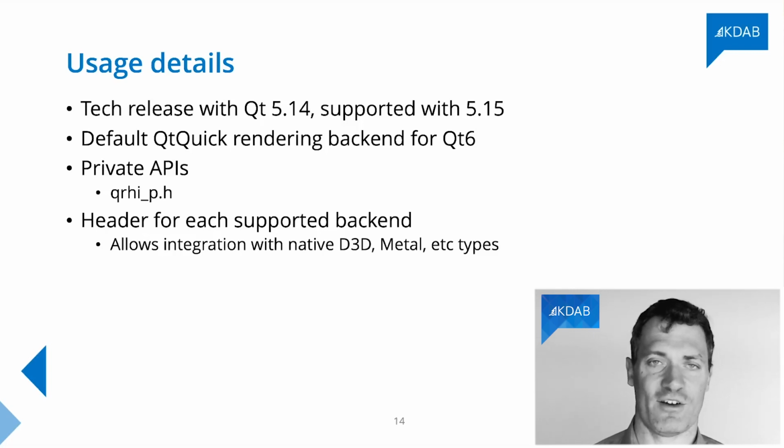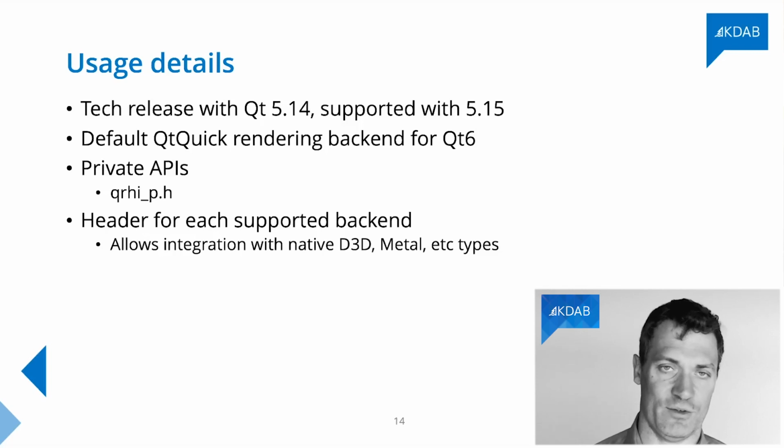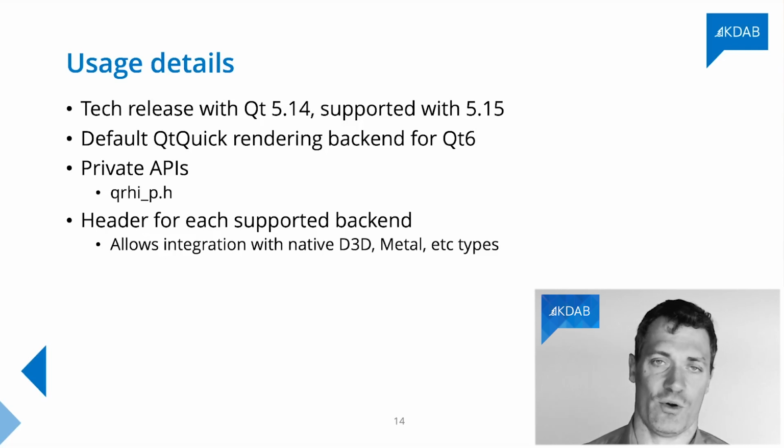Aside from the main RHI header, there are also integration headers for each of the different backends, such as Metal or Vulkan. This means if you have existing code which, for example, produces decoded video as a Metal texture, or decoded surfaces from a vision system as Vulkan textures, you can then integrate these directly into the RHI layer. So there's bridging code, which is obviously used in different extensions of parts of Qt to make efficient integrations with the native APIs on different platforms.